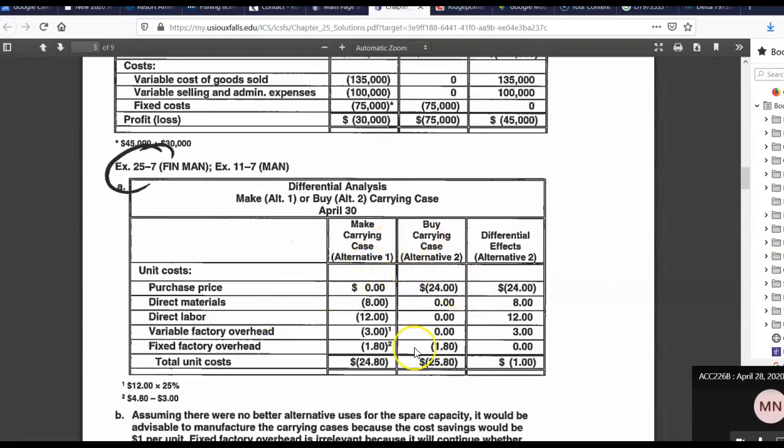Do we make or do we buy was another one. If we make it, then we're looking at direct materials, direct labor, variable overhead, and fixed. If we buy it, of course, we don't have direct materials, direct labor, or variable overhead. Then we have a purchase price, but we also have this $1.80 of fixed. And companies forget this line. So they're thinking, oh, gosh, we'd be 80 cents ahead if we were to buy it. Well, actually, you're not. You're going to be $1 worse because you're not factoring in that fixed cost.